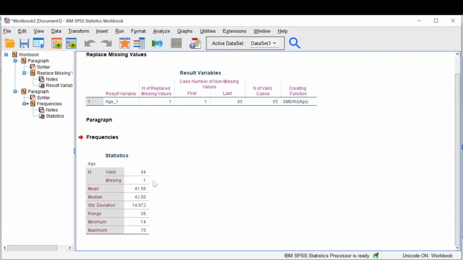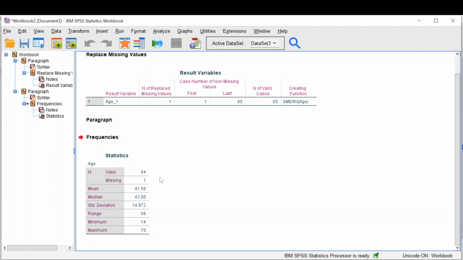One missing case likely won't actually cause any problems, but for argument's sake, let's say we want to know the ages of all 65 respondents. For instance, their age is important to our research question. So what do we do? To resolve this, to add in that missing case back in, you can't just choose a random number. As much as we're tempted to just put something in, unfortunately, that's not the right way to do it.